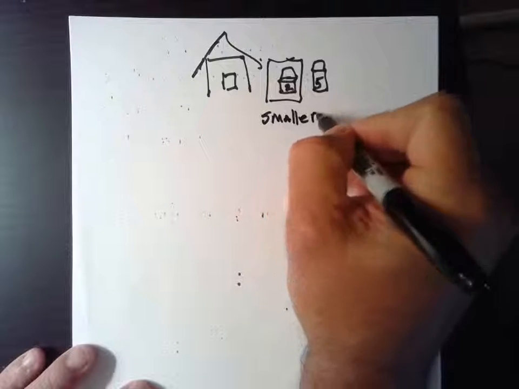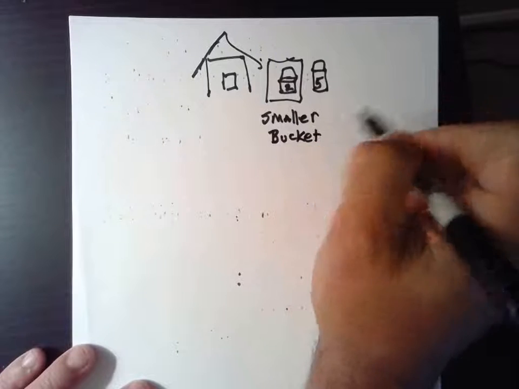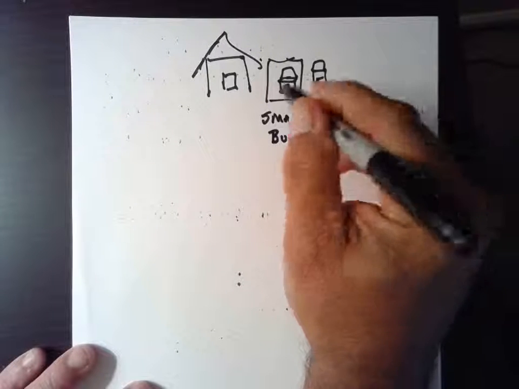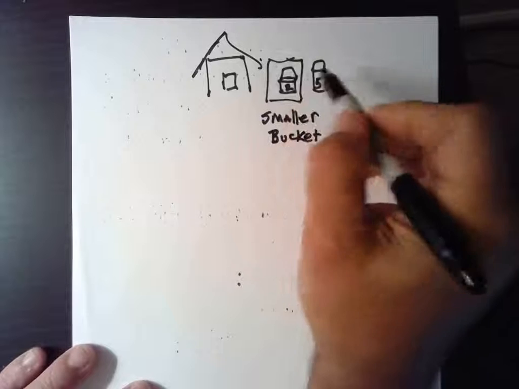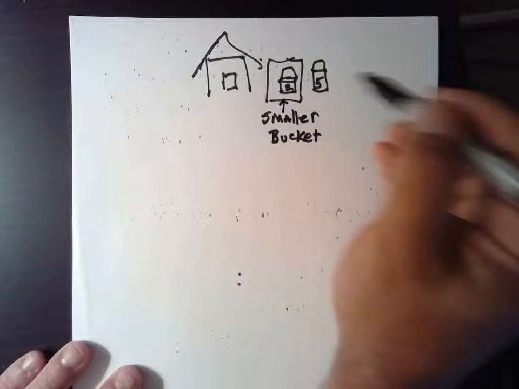Now, some of you may disagree with me and say, well, you can feed a whole lot more when you go out. Yeah, but I'm talking in general, just which bucket. If you go out and pick a bucket, which bucket are most people going to pick? They're going to pick the smallest bucket.